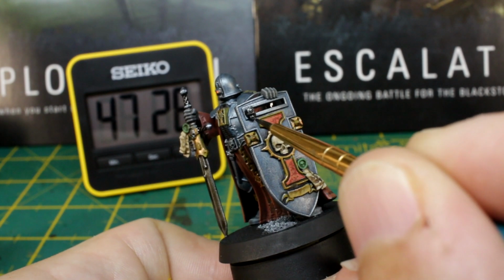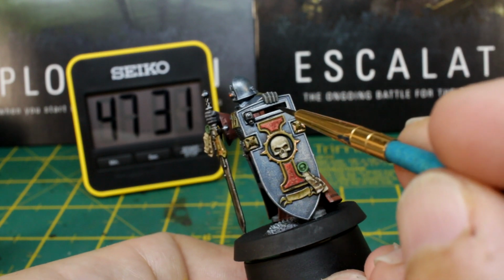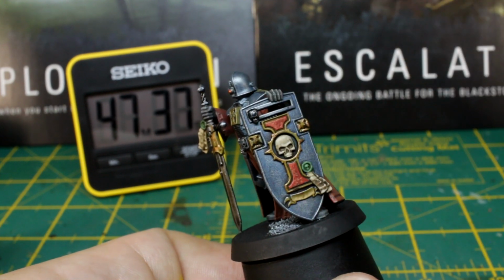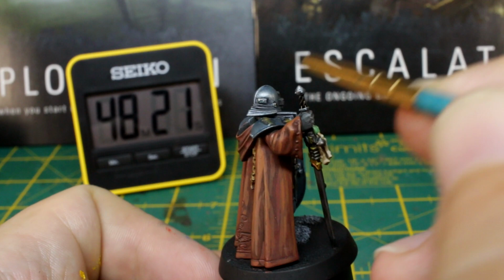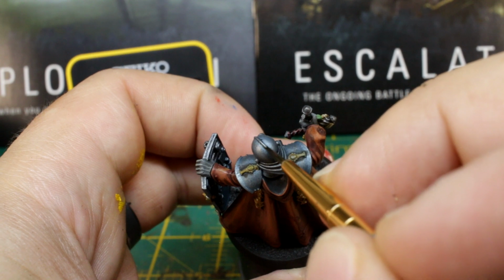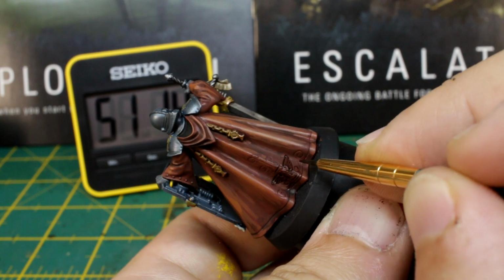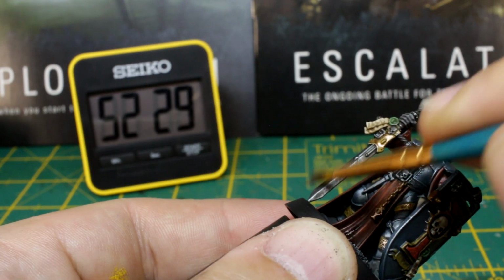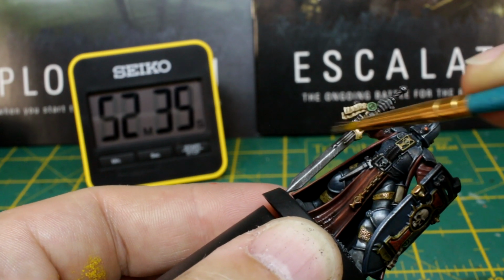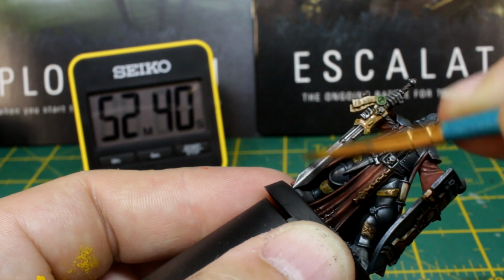Finally, grab your detail brush and black wash to just add some very subtle panel lining to the most obvious ridges between the plates. If you get some on the surface by mistake, just quickly wipe it off with your finger and no one will even know. You can also use this black wash to recess shade the little pattern and emblem on the back of his cape too. And just to polish it off, use silver paint to very lightly dry brush the blade of the power sword. Have almost no paint on your brush at all, and almost buff it to a nice little shine.